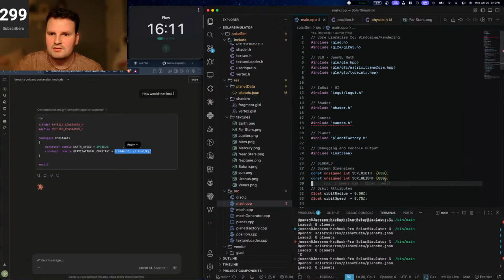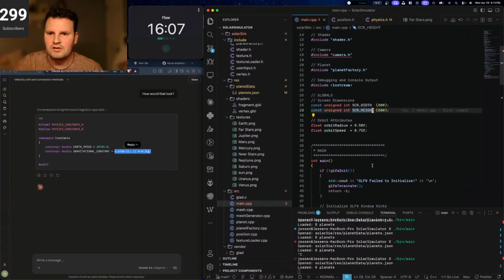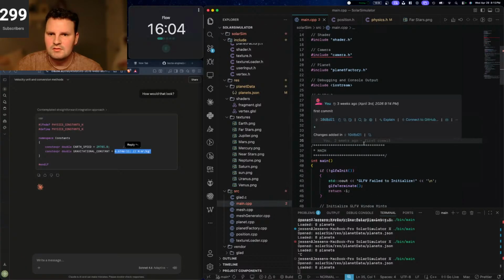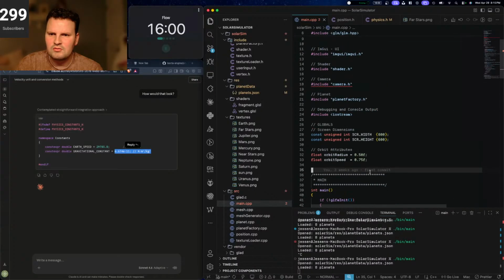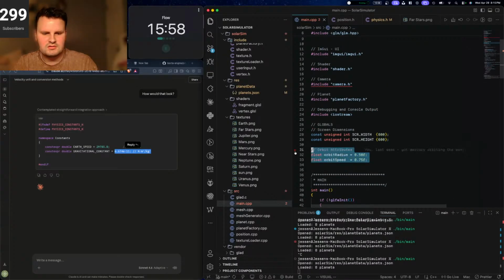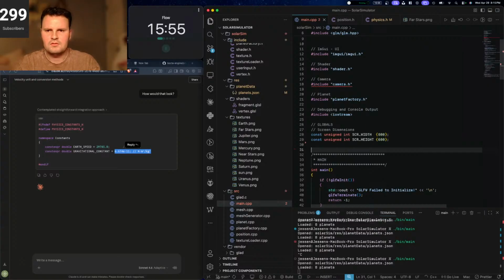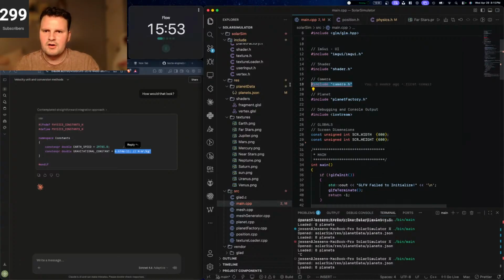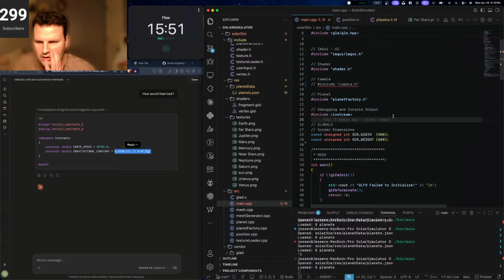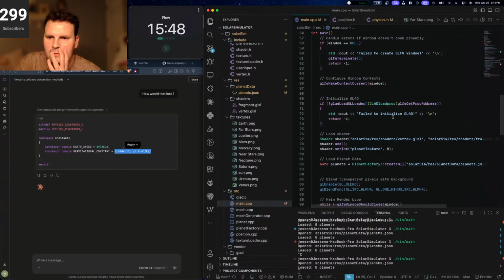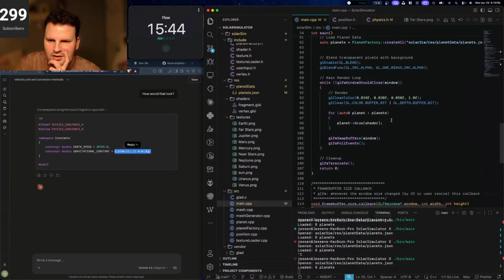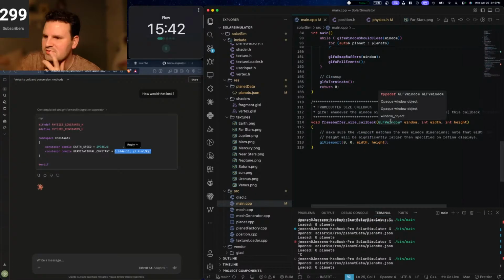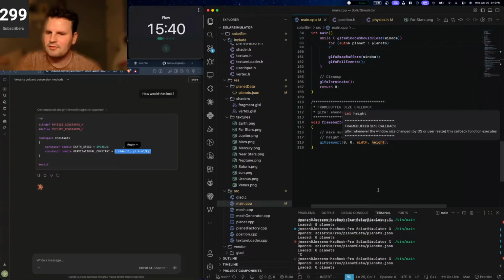Main just has our constants for our screen width and height, and our orbital attributes, which I actually think we don't even need orbit speed and radius, so let me delete those. We don't have a camera because we're not in 3D. Yeah, and then main just handles all the simple stuff.